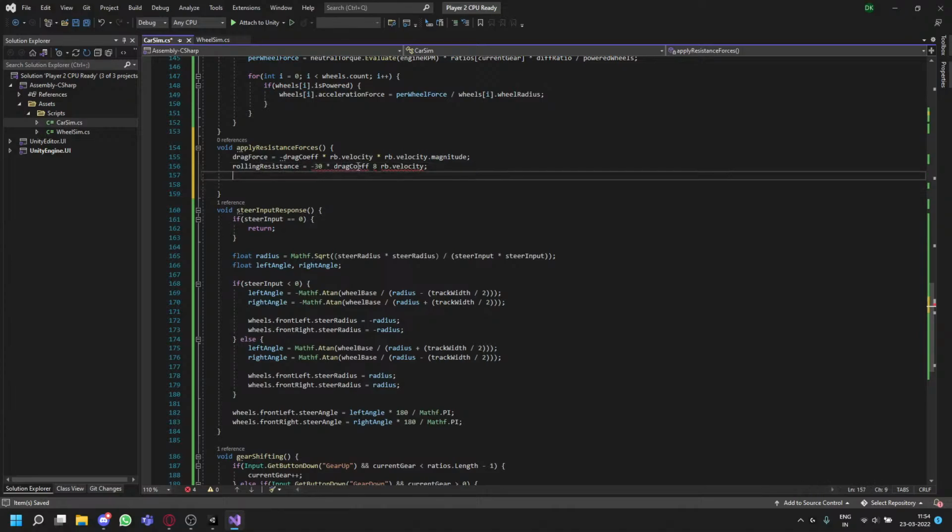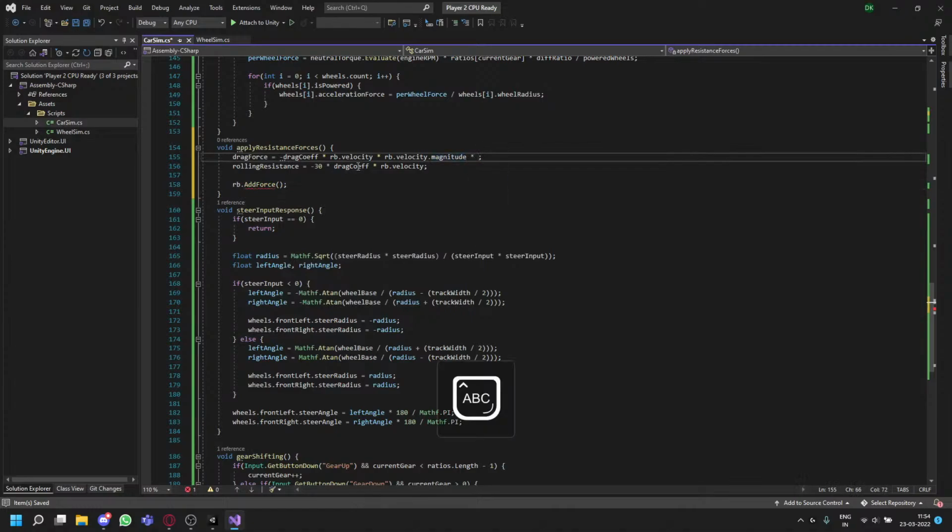This is not supposed to be here. Okay, it's a misplaced shift character. Then we add this force also after multiplying by delta time.